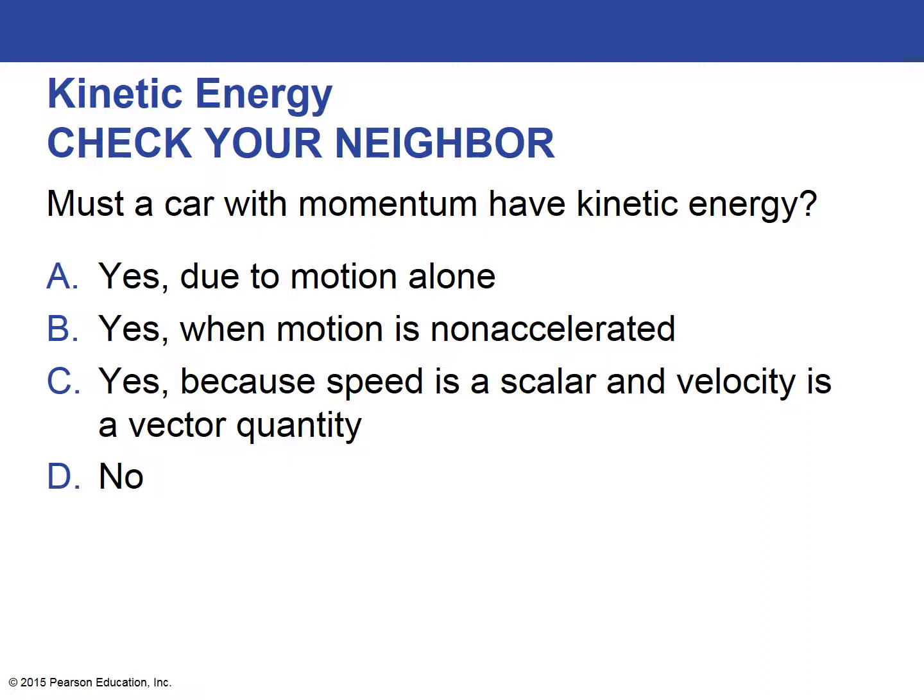Now, in this slide, you're asked a very simple question, which is, does a car with momentum also have kinetic energy? And the answer is yes, it does. It must be the case. Remember that we know that the momentum is equal to mass times velocity. And now that we know that kinetic energy is 1/2 mass times velocity squared, they both depend on having velocity. So any object with momentum has velocity, and because it has velocity, it is going to have kinetic energy.